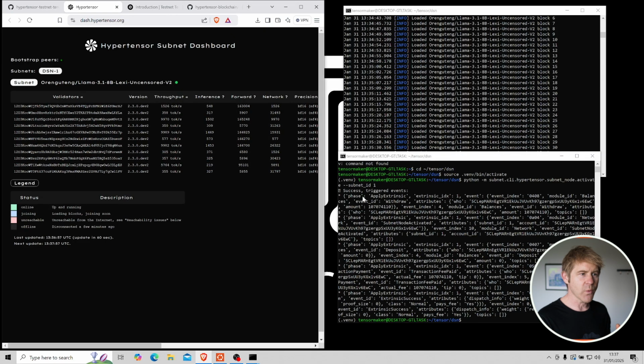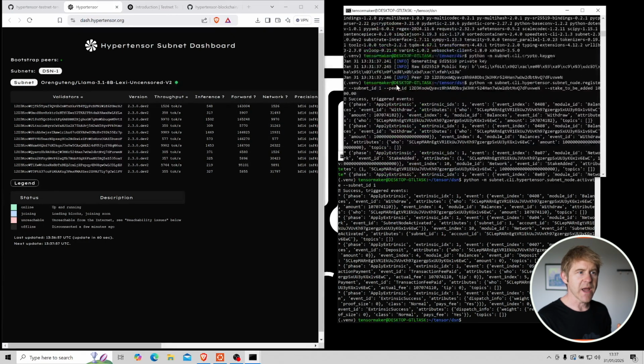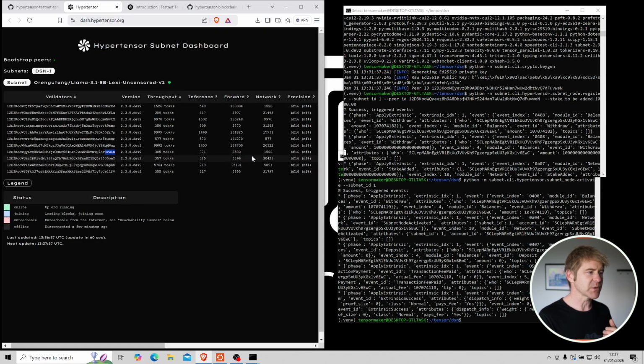And we can look up where ours is. So we go back again, we can scroll up here. And if you remember, we used this peer ID, this one ends in VWEN. Let's look through here if we can find it. Here, VWEN. This is us. And we're running about 305 tokens per second. That's what my GPU is able to process.